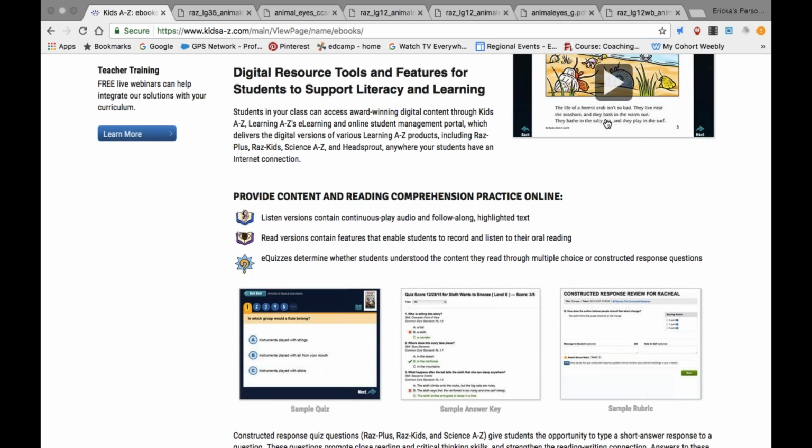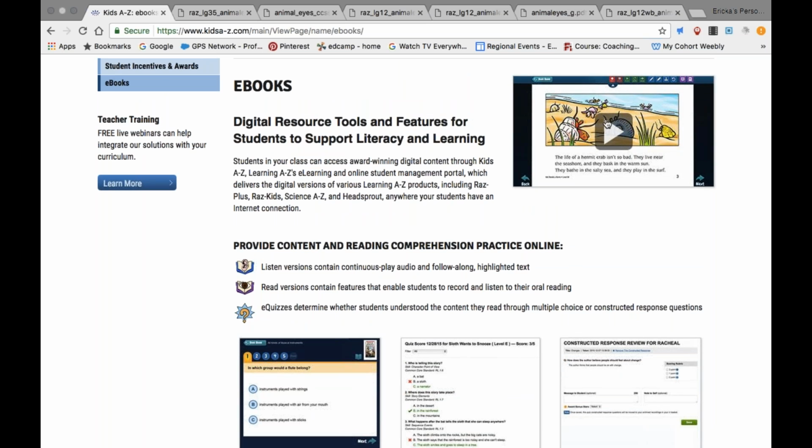Students get the book. It shows a picture of the cover, and then they have the ear, the eye, or the question. I like to tell students to listen or read a couple of times through. A lot of times, students want to look at the questions and go straight through and start answering. So that is something that is teacher dependent on how you want them to construct their response.